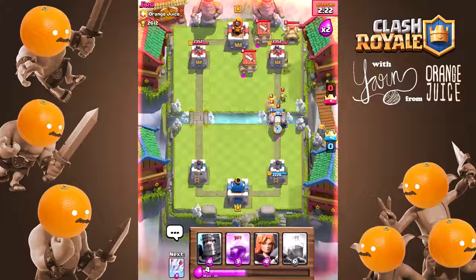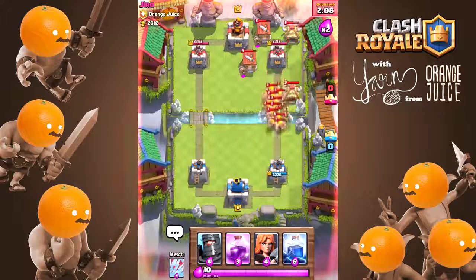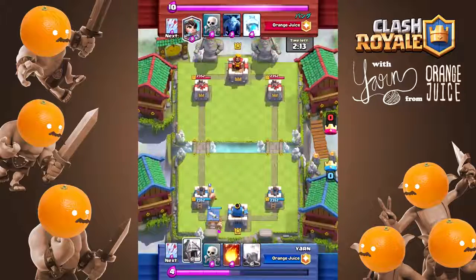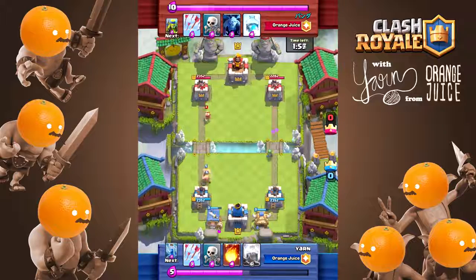With all that being said, you never want to send in a tank without any splash support. It doesn't take very long for the huts to accumulate. If you're lucky enough to have unlocked the princess, she wrecks spawner decks.